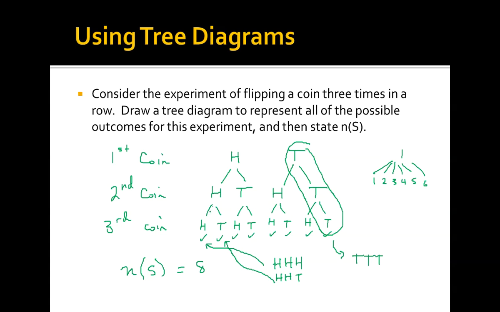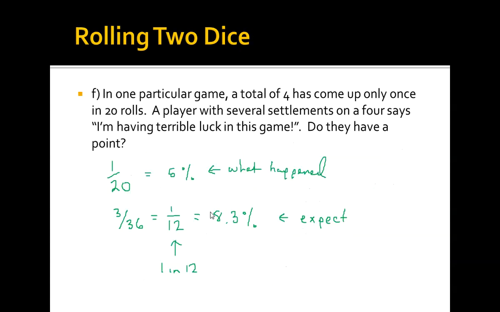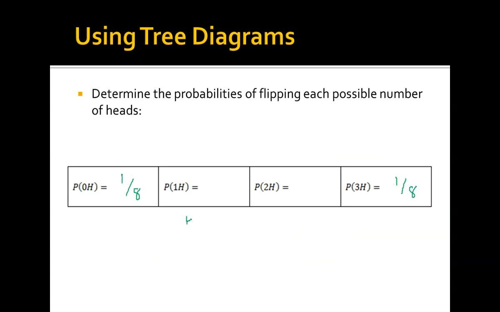But then if you look, there are several different ways to get exactly 1 head. You could either count them on the tree diagram or just list them here. You can get heads, tails, tails, or tails, heads, tails, or the head can be the last one. There's 3 out of those 8 that give you only 1 head. And finishing it off, there's 3 of those 8 branches left that give you 2 heads. You could have heads, heads, tails, or heads, tails, heads, or tails, heads, heads. So a tree diagram is another great way to visualize all the outcomes and to see how many elements are in your sample space. Here it was 8.